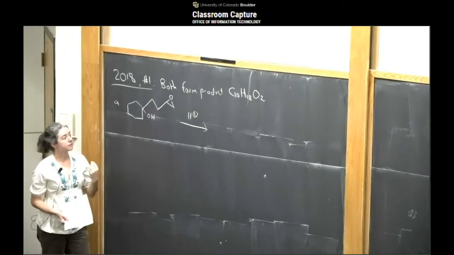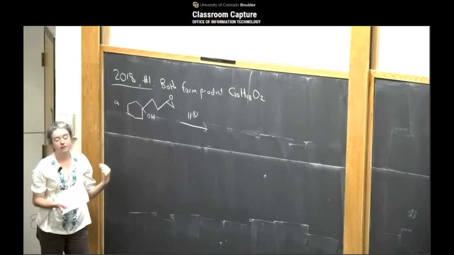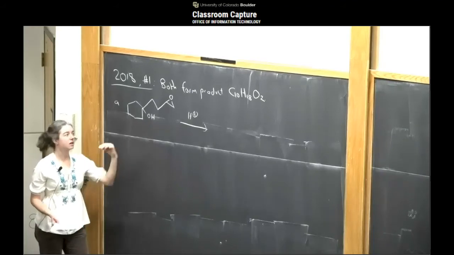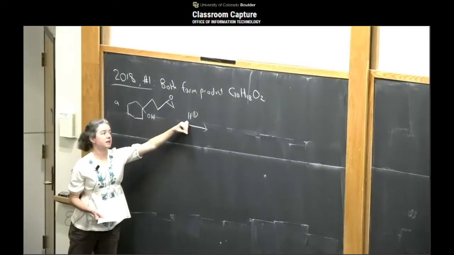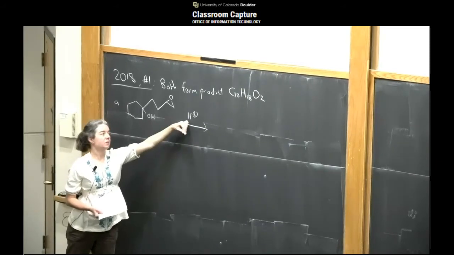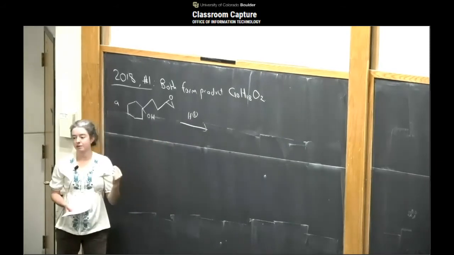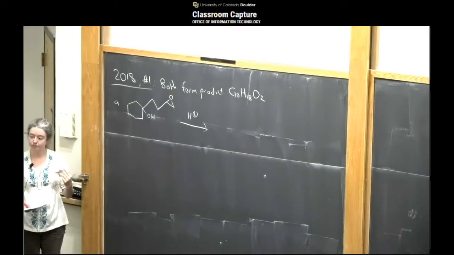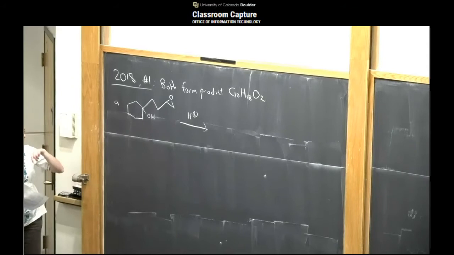So what you should be leaning towards in predicting the outcome here is some sort of epoxide ring opening, which is why having H plus here versus OH minus is a big distinction. Here we're doing acid condition epoxide ring opening, and the other one we're doing base catalyzed. Why isn't acid going to open the ring but base? They both are, just in different ways. That's kind of what we covered last time.